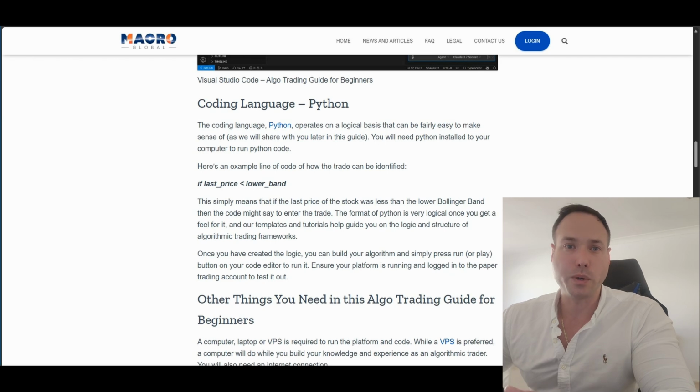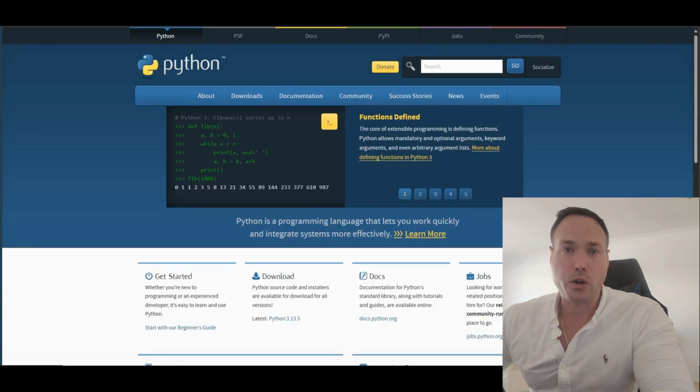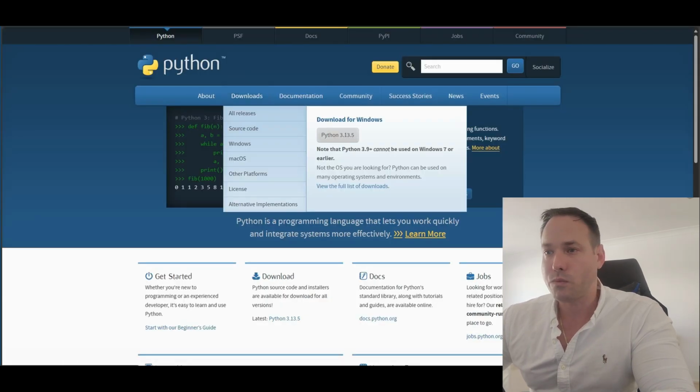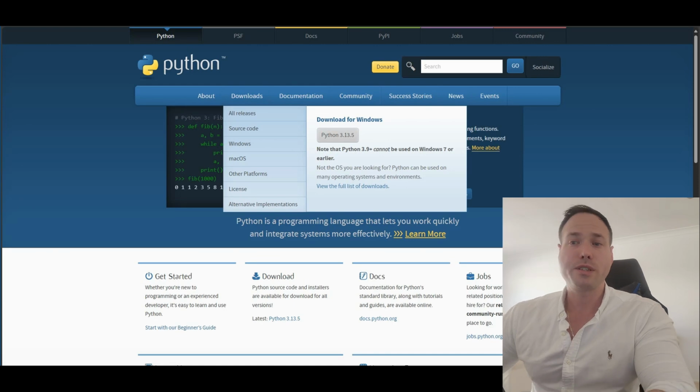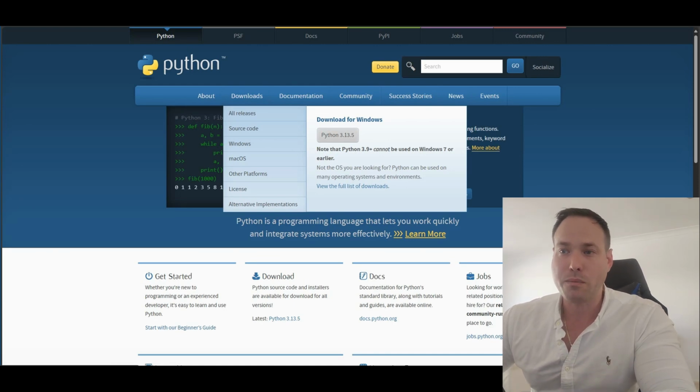Finally, you've got the language. So if you're an experienced coder and you're using, say, C++ or Java, you can obviously use that if you like. It all works well with the Trader Workstation platform. I like to use Python because that's a language that I understand and can implement quite easily. So for the purposes of this session, I'm going to show you how to get that. We'll just click the Python link here and you can download that as well. So in downloads, we've got download for Windows. Obviously, if you're using a Mac, you'd go to the Mac area.